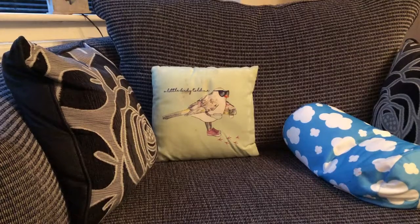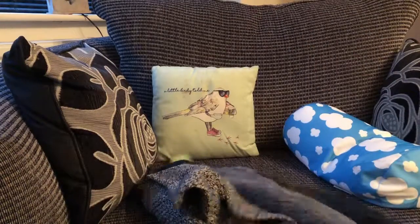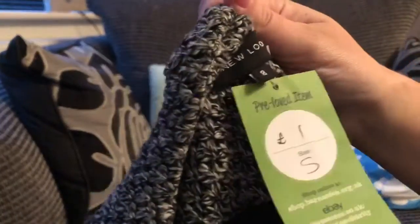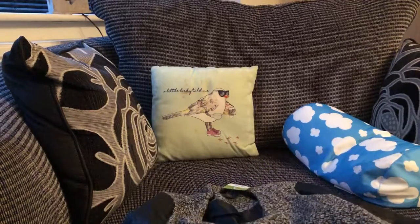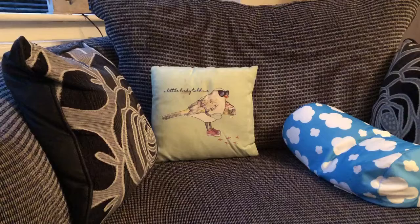So the next thing I got was, you guessed it, another jacket. You know, that thing that I just really don't need. So this is from Barnardos again. I think everything is from Barnardos. It's a size 8 New Look, so it probably won't fit. It was only £1, and I just love jackets like this. I just love jackets you can just throw on, so couldn't refuse that. It's like a waterfall type, and I just thought, £1, I'm having it. So there we go.